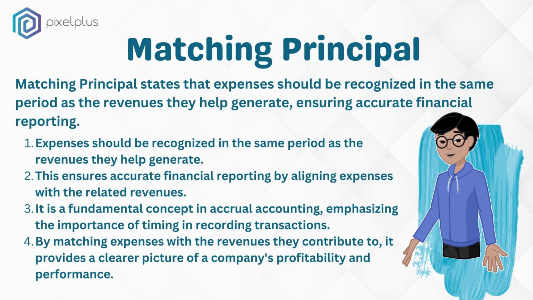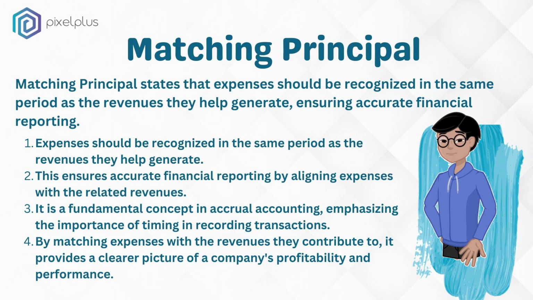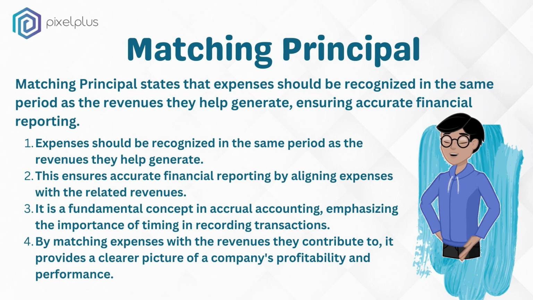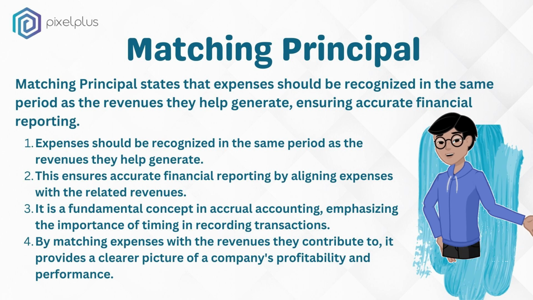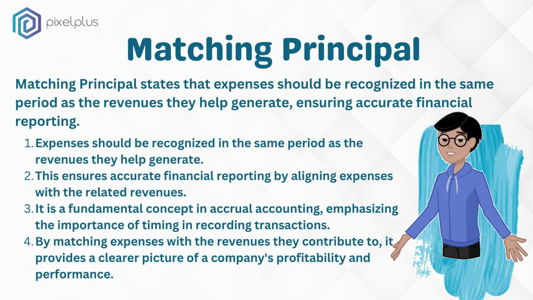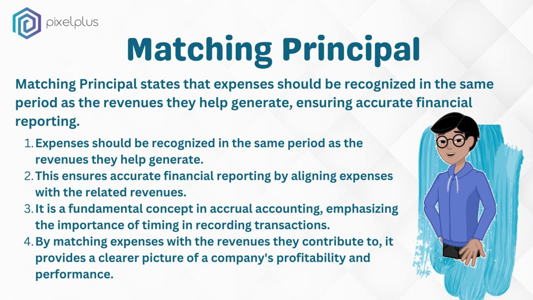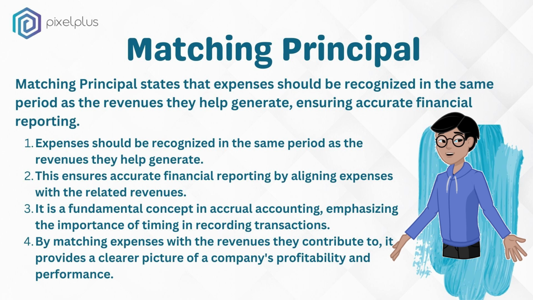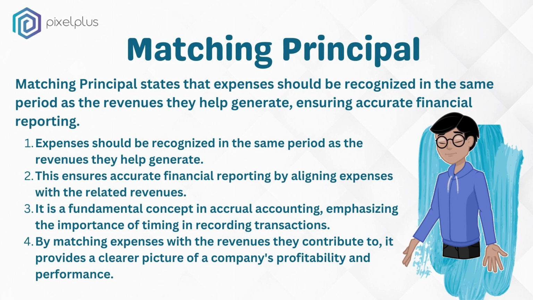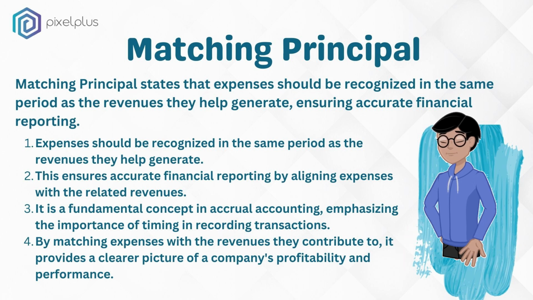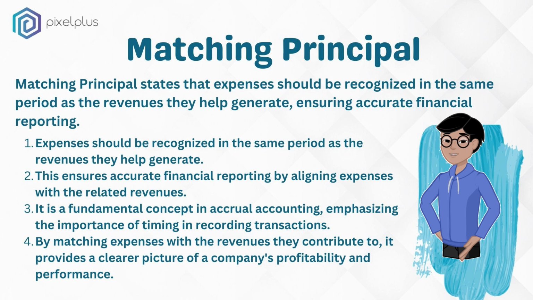So, in summing up, we can say that the matching principle is crucial for accurate financial reporting as it ensures that all the costs associated with generating revenue are recognized in the same period as the revenue itself. This alignment provides a true and fair view of a company's profitability and financial health, aiding stakeholders in making well-informed financial decisions, and they will also get transparent and more reliable data as well.